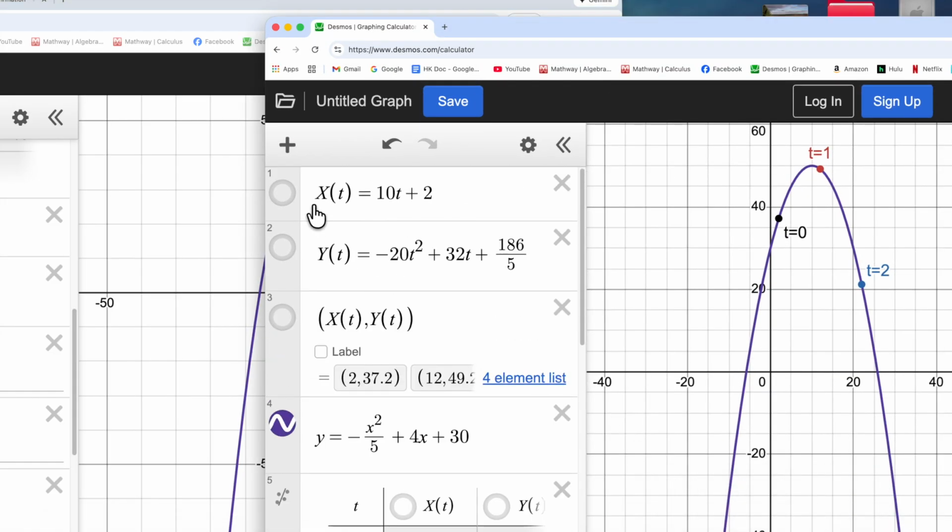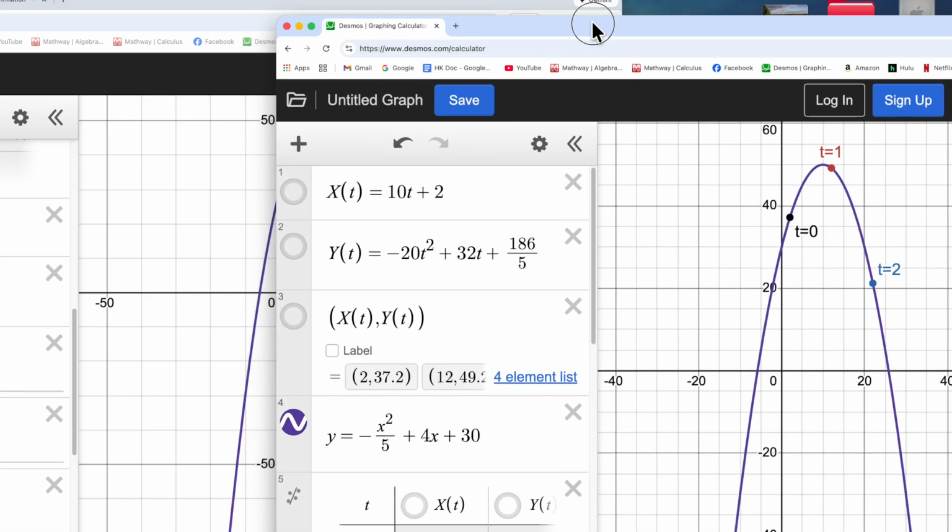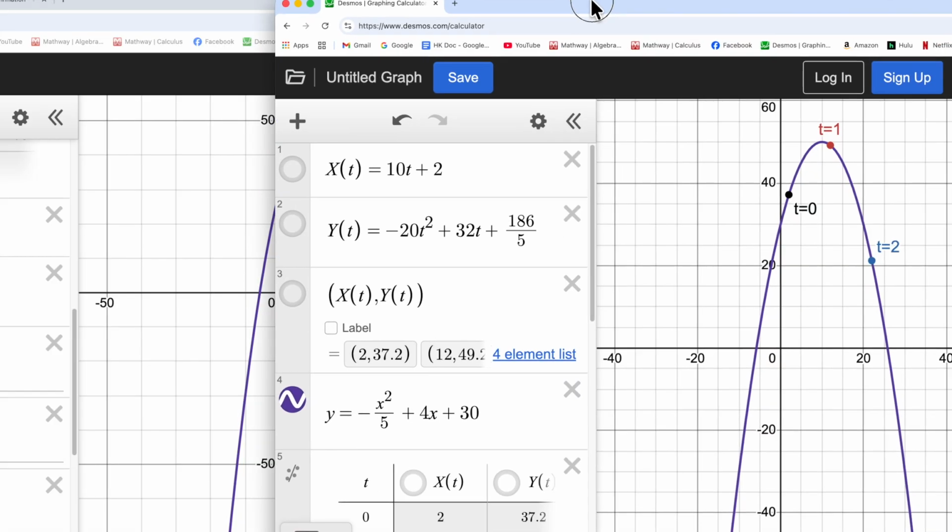Okay, so here's the second system of equations. Remember, we made this up, x of t. Then I plugged in that for x into the rectangular function, and that revealed a function for y. Then I went ahead and plotted this on Desmos just like I did on the previous graph. Now look at the difference.